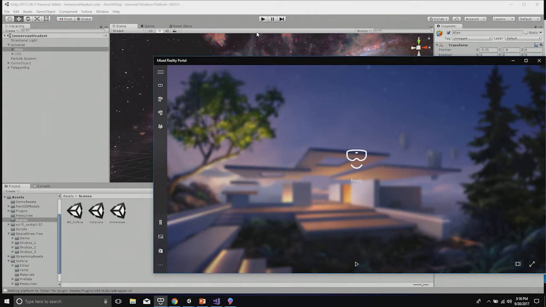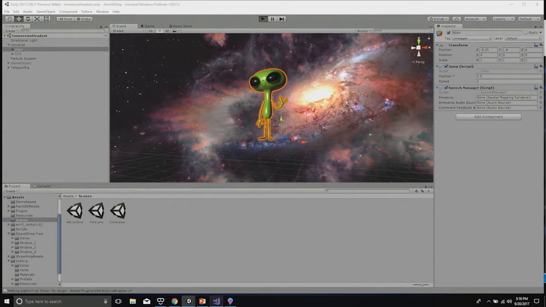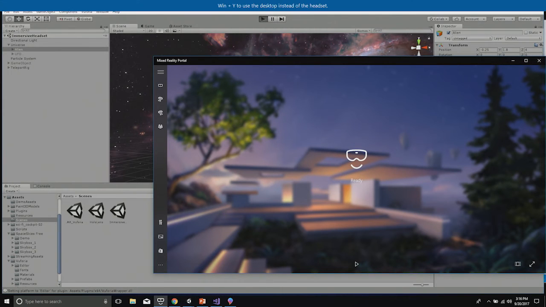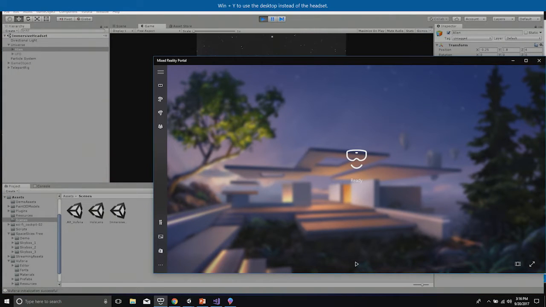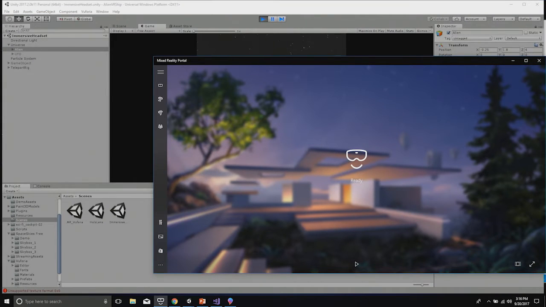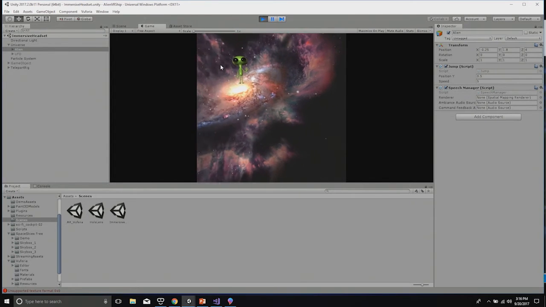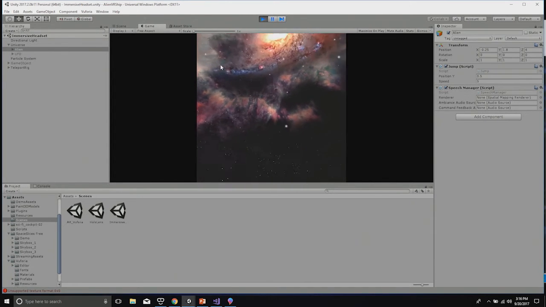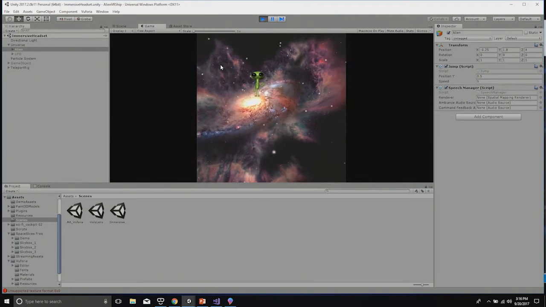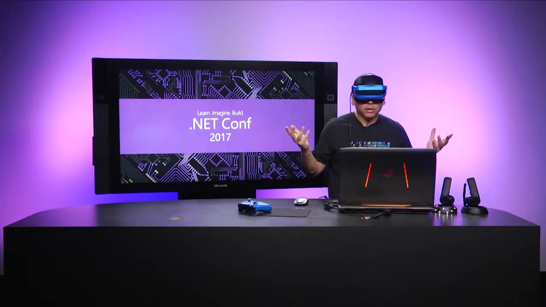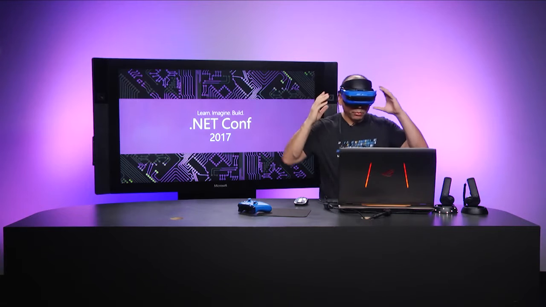I'm going to Unity right here. And I'll tell it to debug, and I'll make sure I bring focus to the mixed reality headset so you can see it. And now, within Unity, you should be seeing exactly what I'm seeing here. And you see my universe right here, and you'll see the universe as we have it. And now we're in virtual reality in a universe, but that's kind of boring.